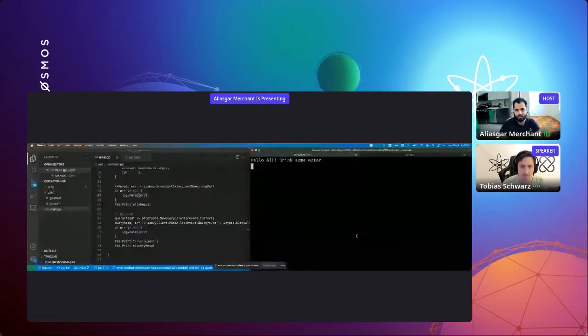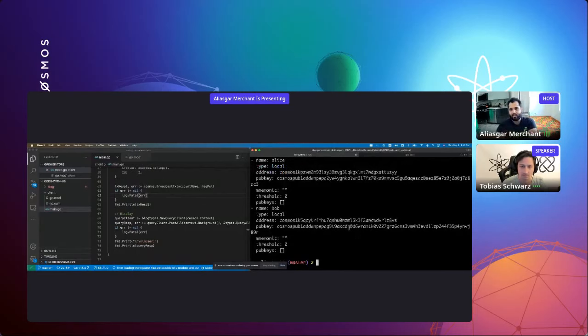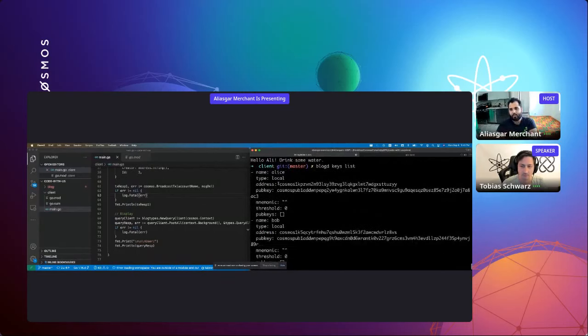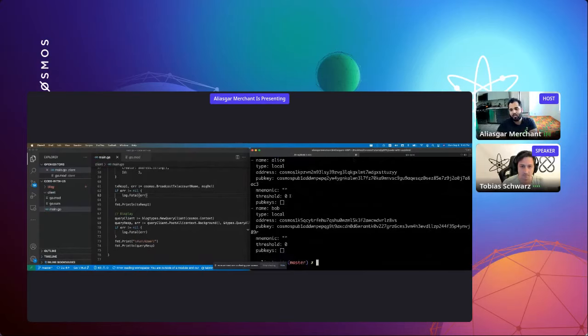Yep. So if I quickly share what Tobias said: if you say blogd keys and then you say list, it returns the list of different addresses you have in your keychain. So you can add a new address if you want. If you want to add, say, Ali as a new chain and then pass in the public key and the address, you could actually do that. This would take a mnemonic as one of the fields, and you can set up your own private key in the keychain, and then you can use that to sign a transaction.